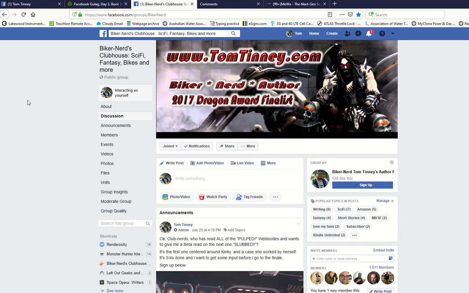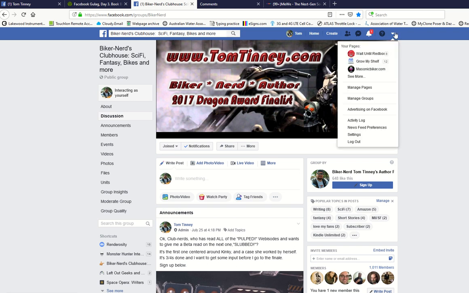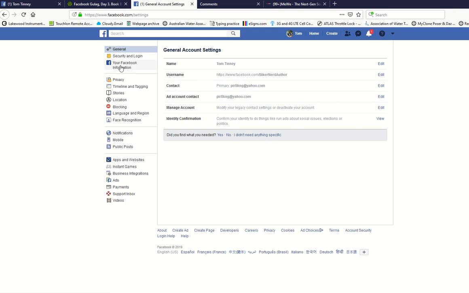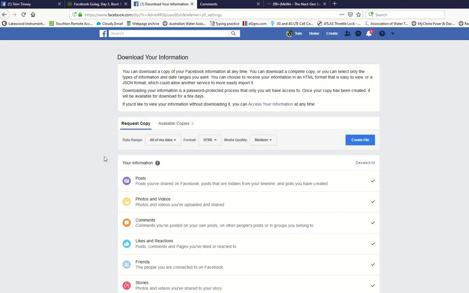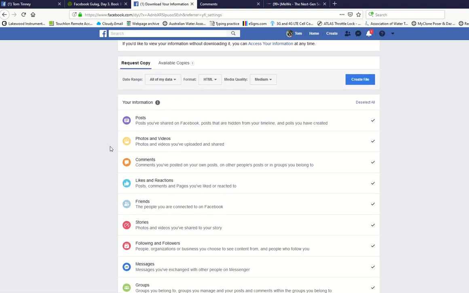So what you would actually do to get all of your content that you have on Facebook that you want to retain, and then migrate over to MeWe, is you go into your profile, go into your settings, and then your Facebook information, third one down, and click on that. You'll have to do this from a desktop too, I believe. I don't know if it works that well in the app, but I think it does on the desktop. Then you go down to download your information. You click that, and there are things that you can choose from.